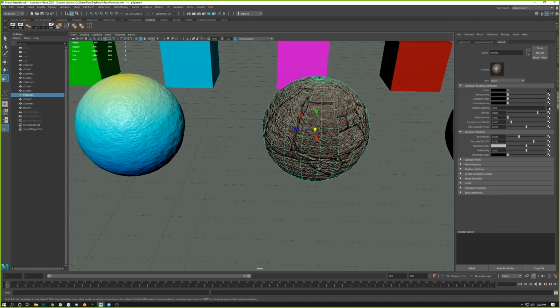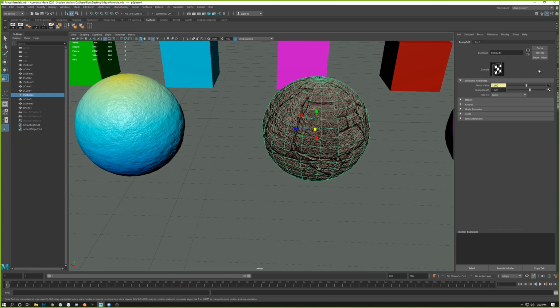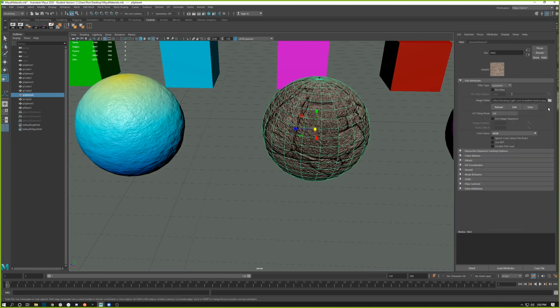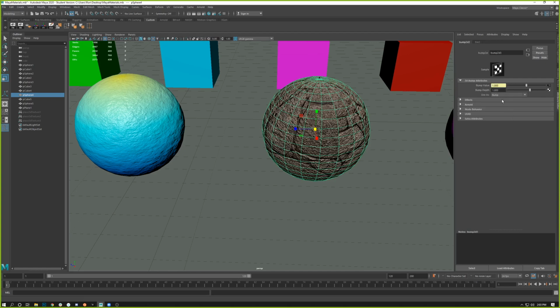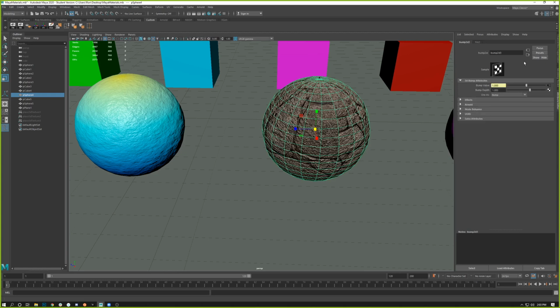Where's the bump map? Okay, so I click here on the input. You're going to get either the file or the bump 2D. Now this is where things get confusing for beginners. These arrows will let you move up and down the input node as well. So if you cannot find it, you go to the file, I don't see it up here, click on this arrow right here. This is the input of that. Again, it's a little, yeah, I know. If I want to go back to the file, click here. If I want to go back to the bump, click there.